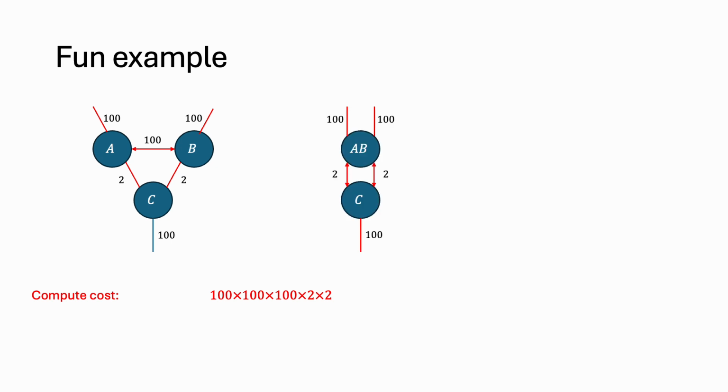So now we see the tensors A and B are merged because they are contracted into an intermediate tensor, and we call this AB. We can then contract the two inner edges, both having weights of 2, and again take the product of all edges shown in red to get the compute cost. Finally, we get an output tensor with three outer edges, which represents a three-dimensional tensor.